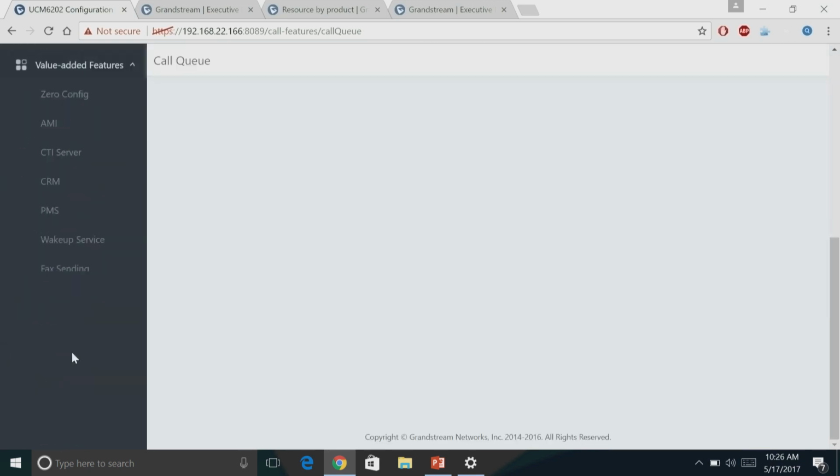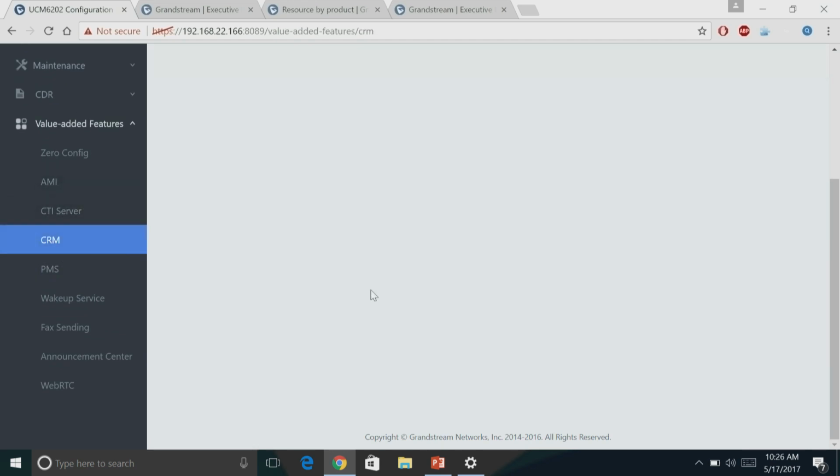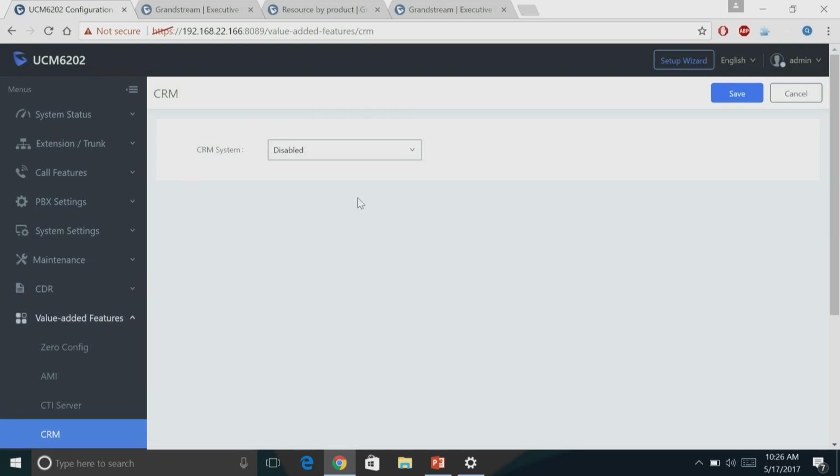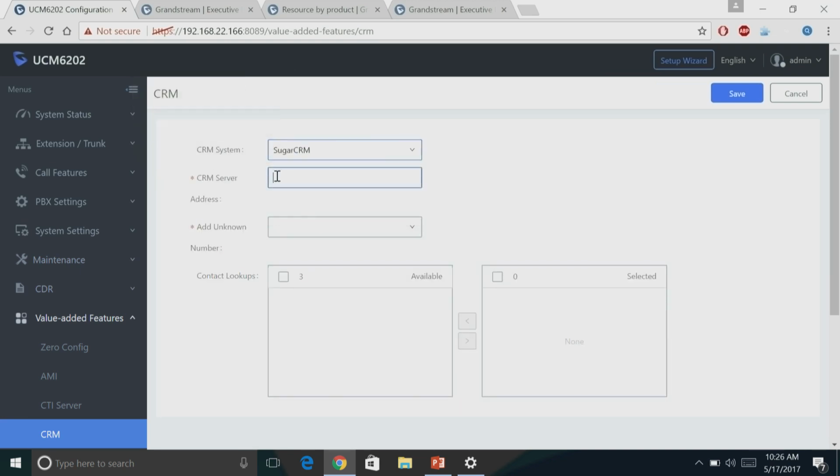Let's look at the value-added features. We talked about the CRM. Unfortunately, I have nothing to demo here, except I had the test license for 7 days, and it already expired. They give you a trial version of 7 days, both of them, Salesforce and CRM. You just go there and copy the link that they give you for the CRM server here, and you should be able to do something with it to get an idea of how it works.